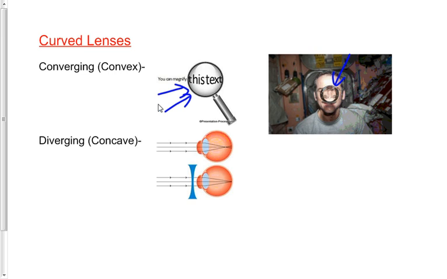There's a problem with this lens, though. This lens is causing rays of light that are going parallel to each other to converge at this point right here in front of the retina. The retina is back here. We don't want it to converge there. We want it to converge on the retina. So what do we got to do? Well, we've got to cause these rays of light to diverge a little bit, spread apart a little bit, so that when they converge too quickly as a result of the lens in the eye, they're actually converging in the right place.